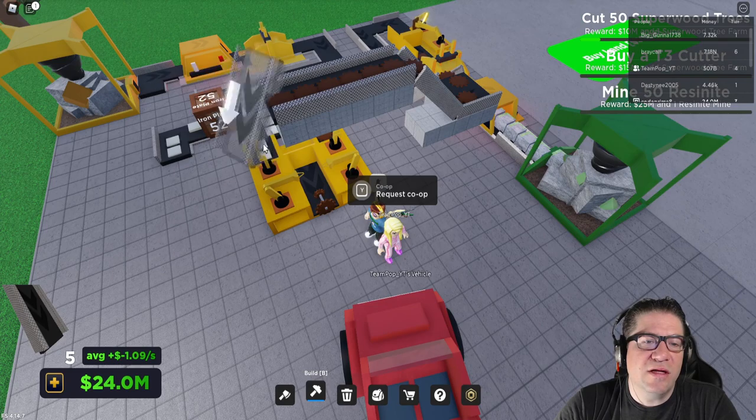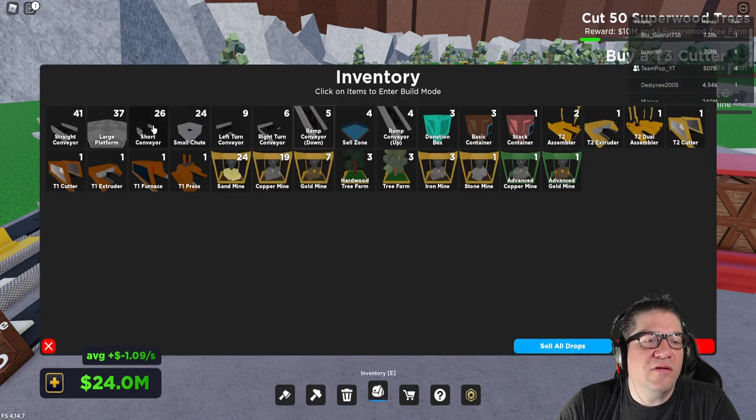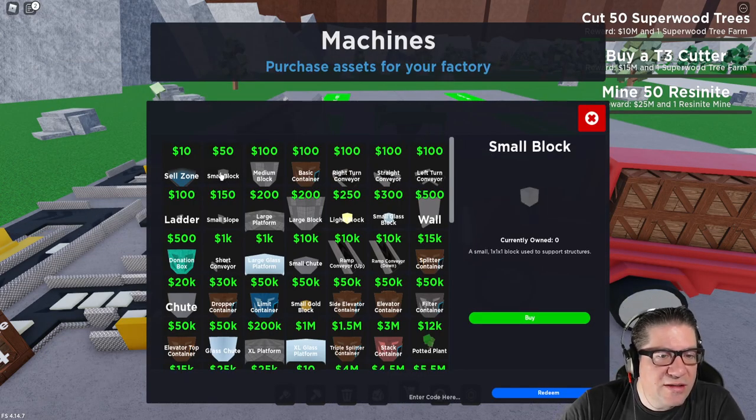Or can I do a down ramp right here? Has it got enough room? It does not. I need to come one block over. And it looks like I'm out of small blocks. So let's go buy small blocks.